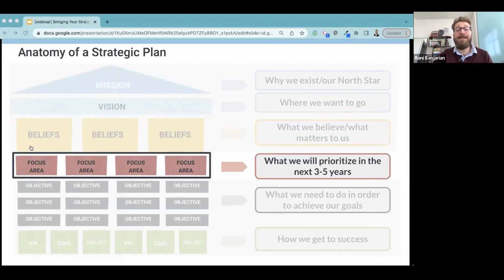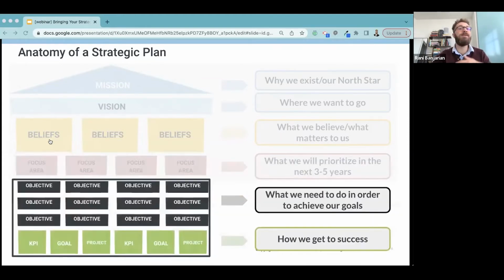But usually we find that this is where the momentum begins to lag. And unfortunately, sometimes it can also come to a halt because, for any number of reasons, there are challenges and constraints, resource allocation and otherwise. Maybe this is not a priority for the district, or it's tough to prioritize this work in terms of actually articulating the objectives. This is the impact that we want to have with this particular focus area. These are specific projects or ideas or goals or actions that we want to implement.